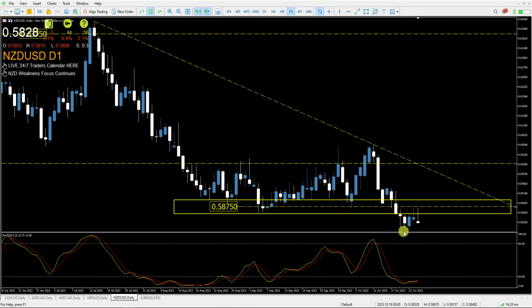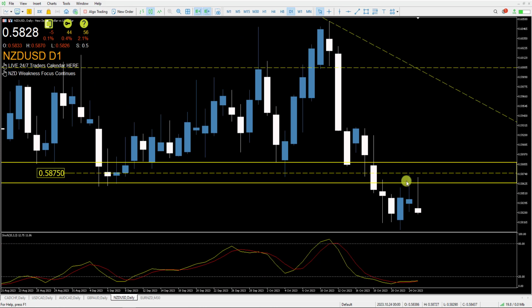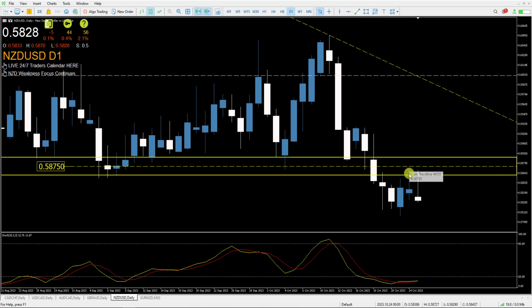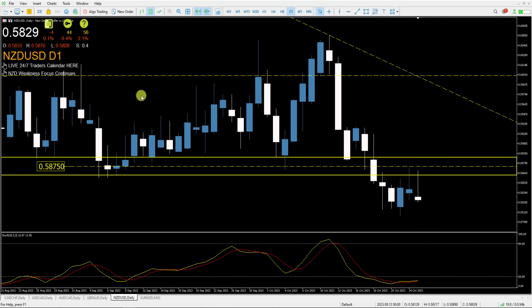We've traded through key areas of support, being this 58.75 handle, which are almost these range lows that had developed. We've come back into it. Yesterday's close really had me interested because we've had like a wick up and a close down there, so that made me think that this Kiwi weakness could remain and that we could look for a bit of further downside at this point. So there could be an option here to get short on Kiwi dollar.